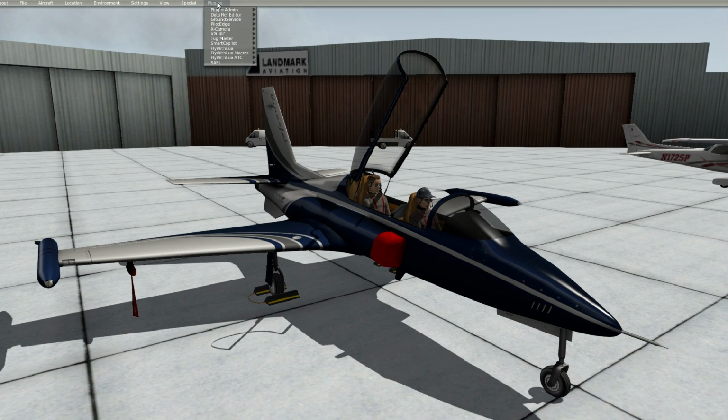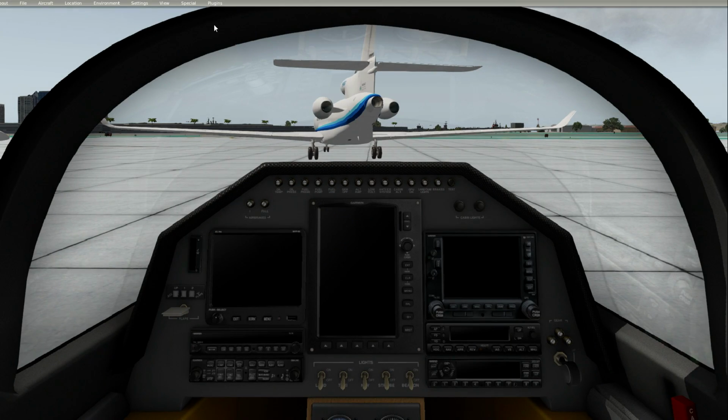So yeah, this is the plane. We'll be doing our flights today on the PilotEdge network. You guys are probably familiar with the fact that I do most all of my flights on the PilotEdge network, and I'm super excited to fly this thing. So without further ado, let's move inside the cockpit here.